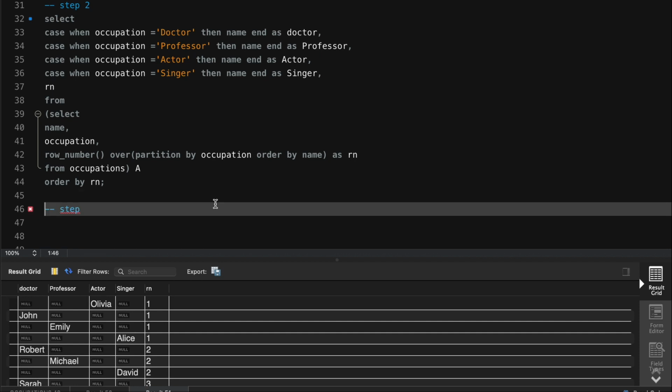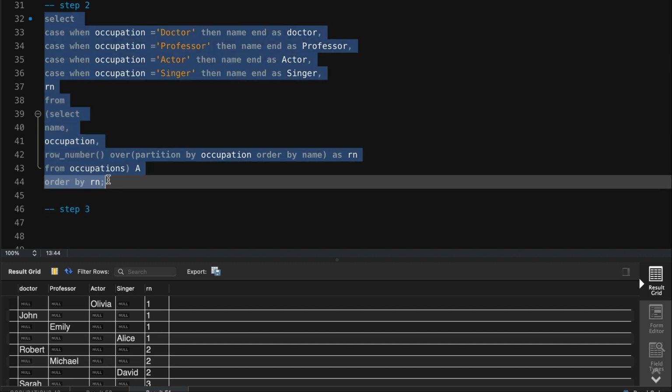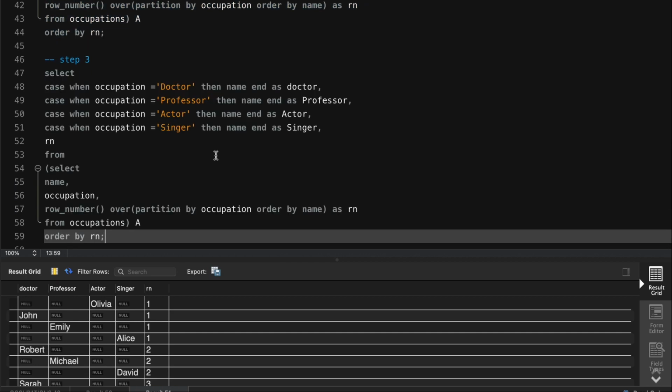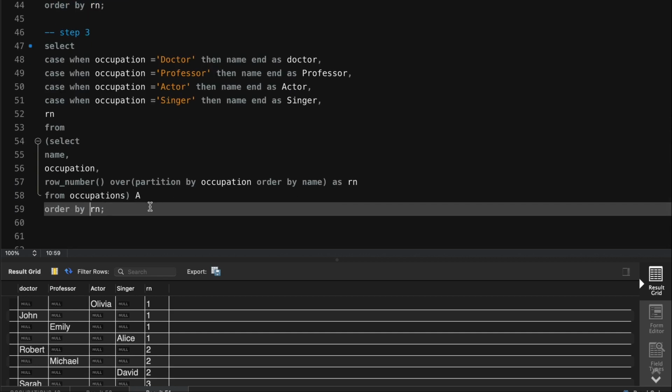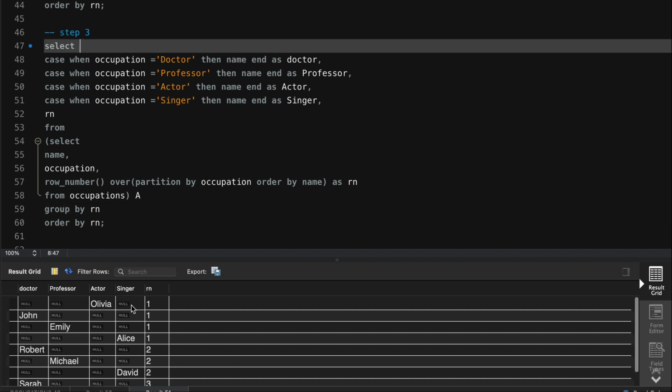this row number column. Okay, so this will be our step 3. So for that, I'm going to use the same query. I'm just going to make some changes here. So first thing, we are going to group by row number. Okay, and also we don't want these null values from one group.